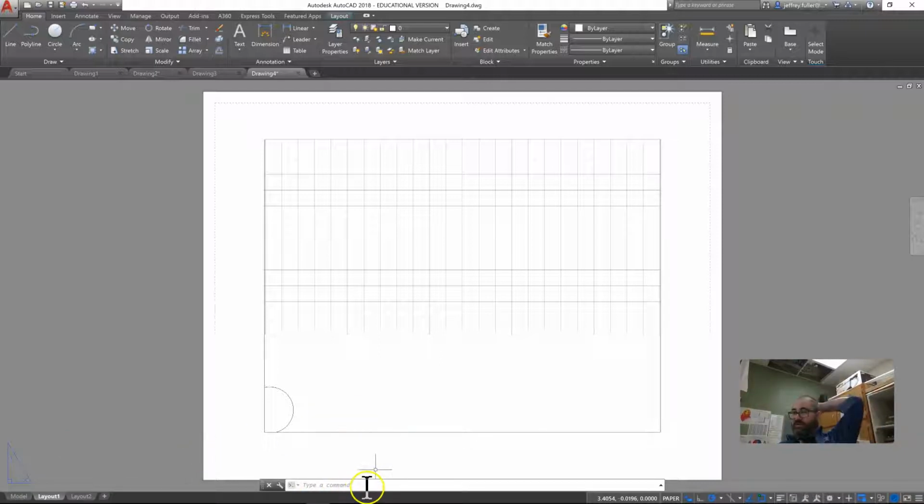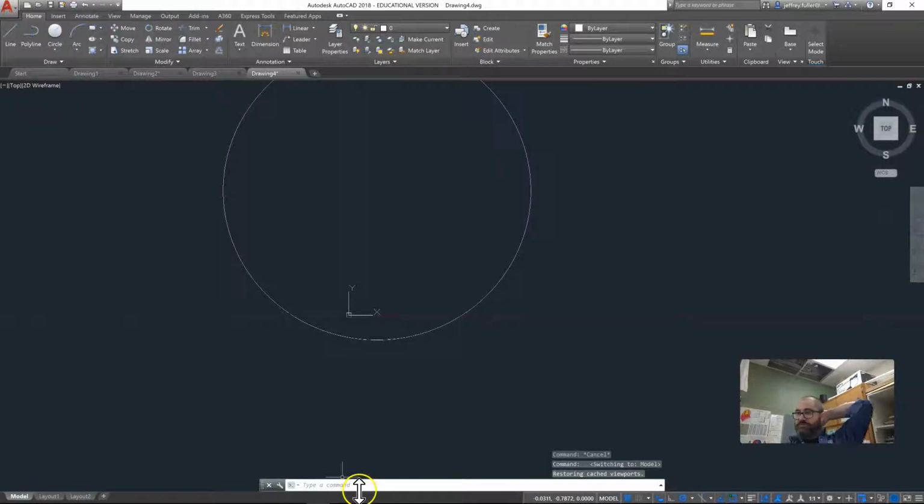This line down here is called the command line. This is where I could type in information, say a start point and various other points, for lines or geometry that I'm drawing. It uses Cartesian coordinates and polar coordinates, and uses both relative and exact coordinates as well. There's actually another name for that, but I forget what it is.